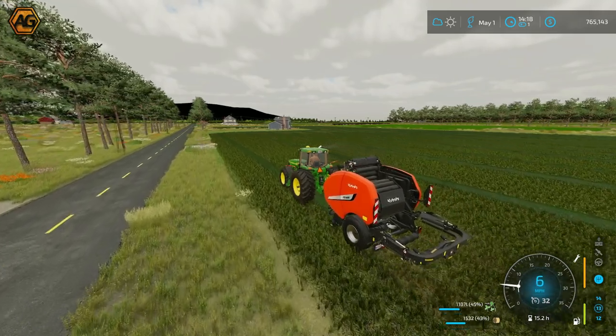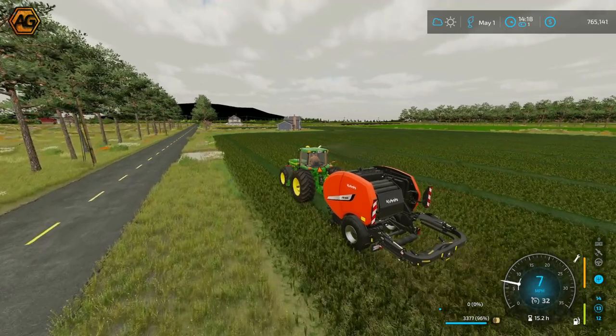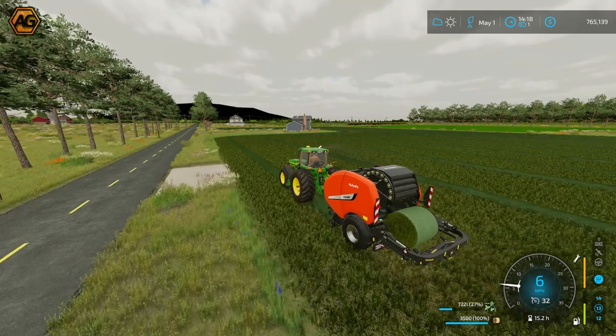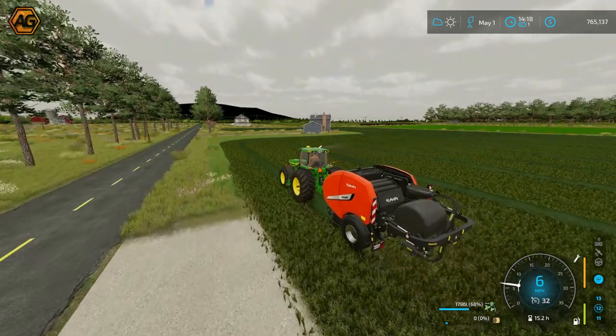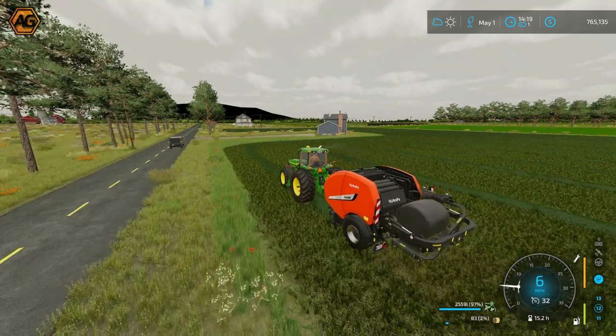I should have said that this tractor is going to be powerful enough. Even so, it seems to be struggling. Not quite sure what's going on there. It's only doing 6 miles per hour. I would have thought we'd be able to do much better speed with that. Here we are, getting the first one wrapped. We'll pop in just a second and go and have a look at it.